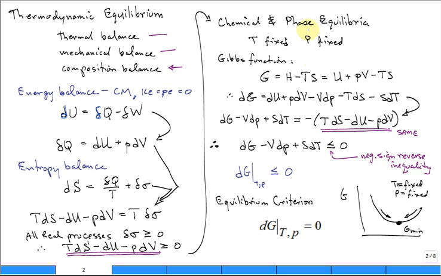For chemical phase equilibrium criteria, we think about a fixed temperature and fixed pressure. Here we have a system with different species in it. Don't change the temperature — if you heat it up it'll change the balance of equilibrium, shift it one way or another. Don't change the pressure — it could shift too. So think about a fixed temperature and fixed pressure. Introduce the Gibbs function: G equals H minus TS, just a definition — a new property. Expand H as U plus PV minus TS for the Gibbs function, then do a little calculus: a small change in the Gibbs function is related to a small change in U, a small change in V, etc.